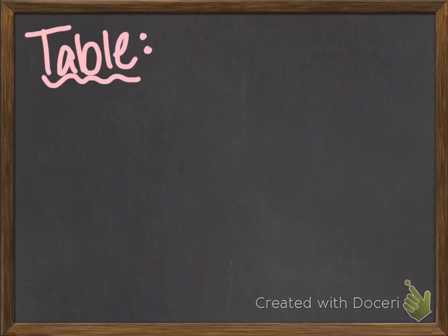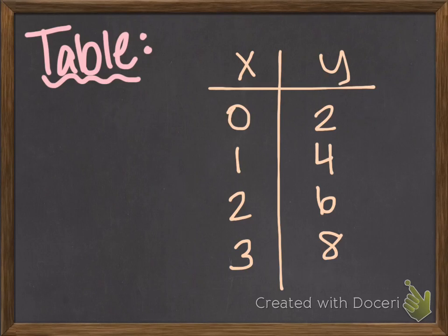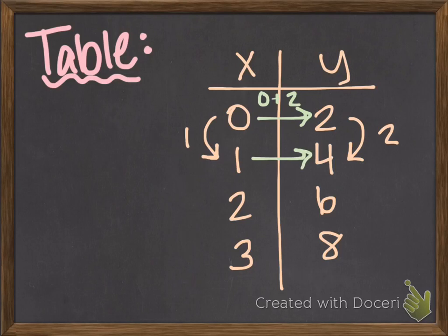And finally, slope shows up in tables as well. So if I have this table, normally we look at it like 0 to 1 is 1 and 2 to 4 is 2. But when we're dealing with slope, we're looking at a horizontal relationship. What did I do to the 1 to get the 4? Most people would say you added 3, but not in this case, because I'm going to go back and look at the 0 to 2. I didn't add 3 there. I took 0 and I added 2 to it. So there's got to be something else going on.